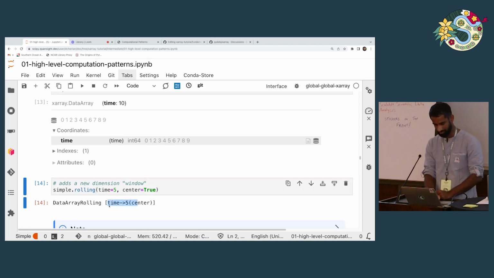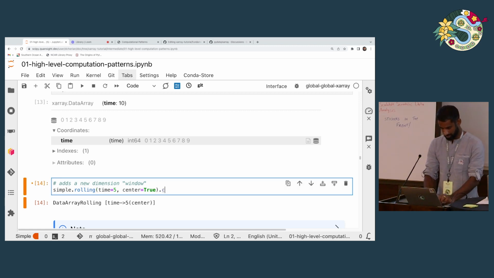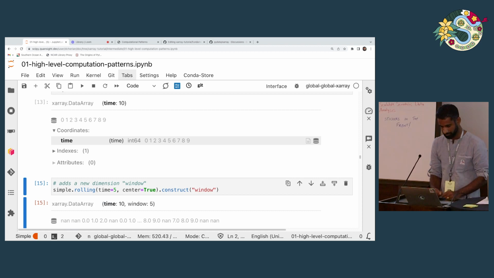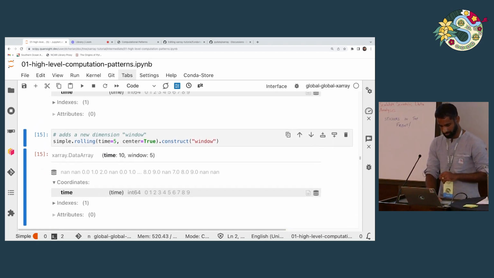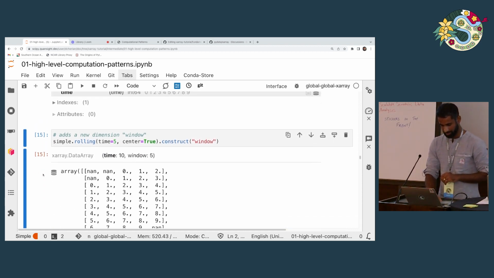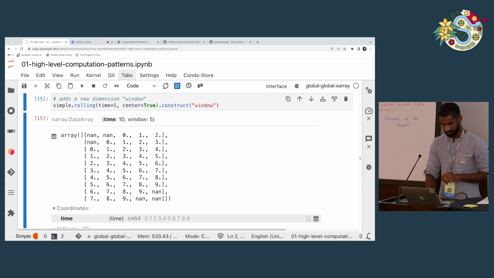It kind of helpfully tells you that you want a sliding window that is 5 elements wide and is centered. And so it's going to do a little bit of padding to make that happen for you. And then it's got this very helpful method called construct, which actually takes a new dimension name.